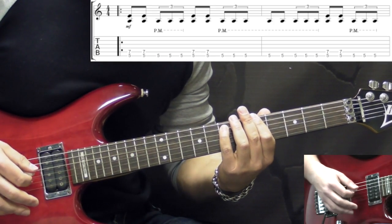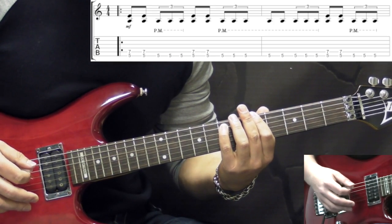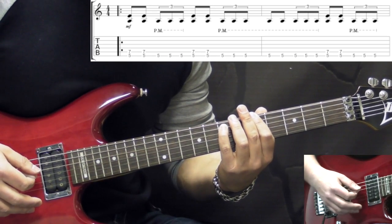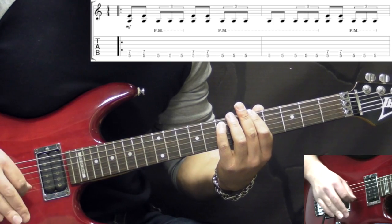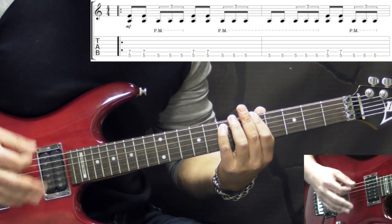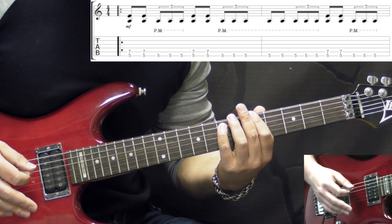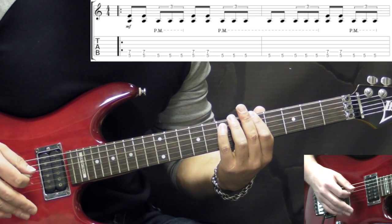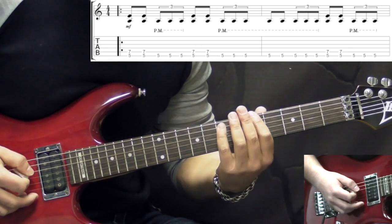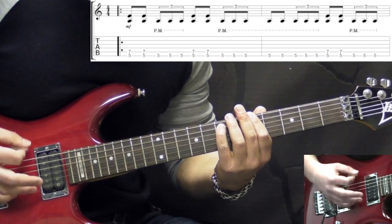So instead of me explaining it like that, I would rather play it slower with the palm mute and also with the open chord, and you just listen to it carefully, and you'll be able to spot when I palm mute and when I don't. And this we do the first time when we play this, so it goes like this slowly.